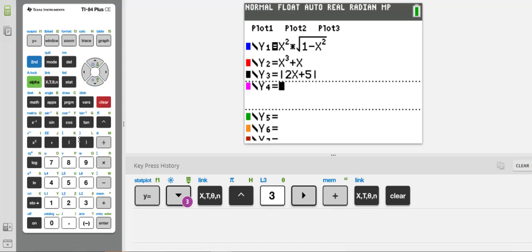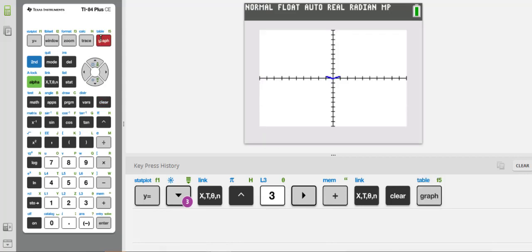Let me clear that little guy out of there so that we're only looking at these three. Then if we wanted to look at the graph of one of these, currently you can see this black box around there. I only have the first function actually turned on. So let's hit this graph button in the top right, and there is the graph of that.